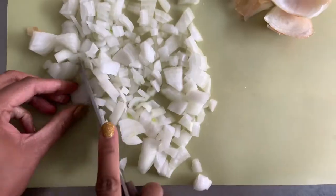And it is so bomb. You're going to love it. I can't wait for you to try it. It's going to be so good.